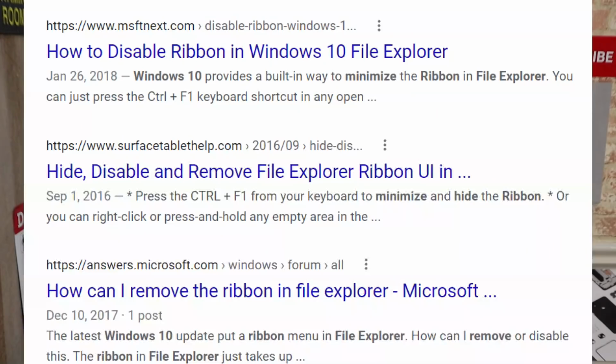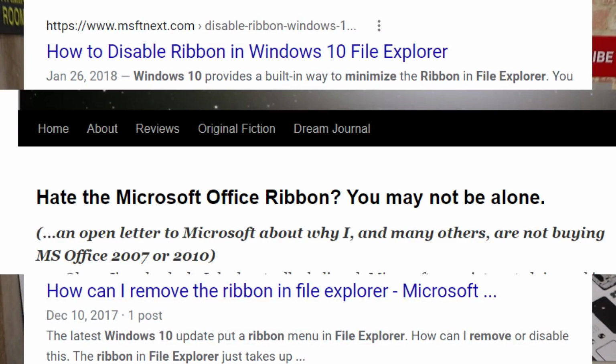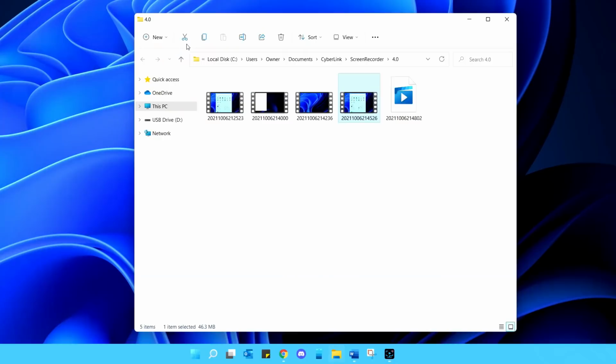When Microsoft first introduced Ribbon, people lost their friggin' minds as they wanted a simplified menu structure. Now that it's back to basics, and of course this isn't good enough. Oh no, there's now an icon to rename a file. Oh please. So this is what the File Explorer looks like. You can see these icons at the top that have replaced the ribbon. And typically, these are the stuff that we use most often. Cut, copy, paste, rename. Three little dots exposes a couple of more additional options.